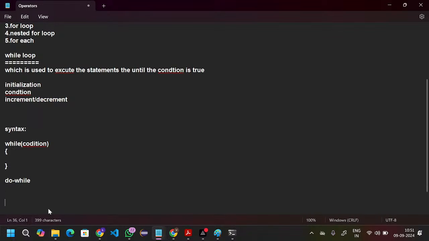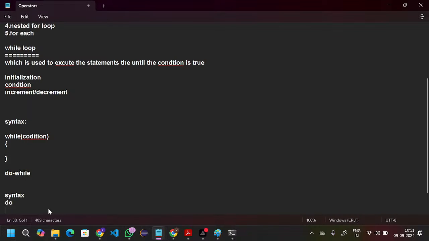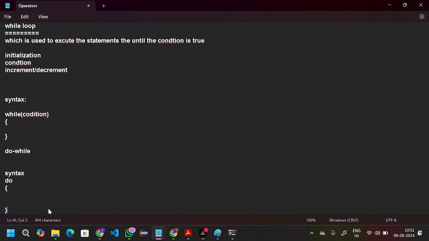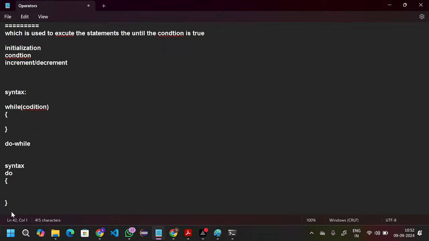Here is the basic syntax for the do while. We mention the do block, and here we take the condition.